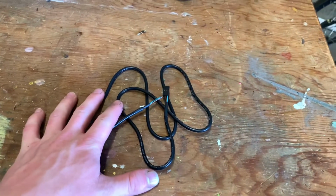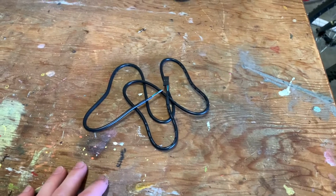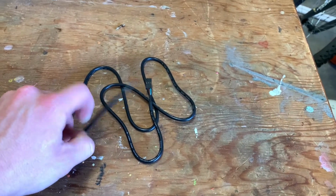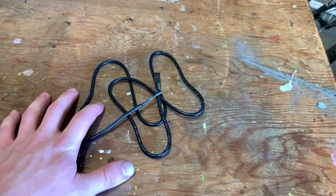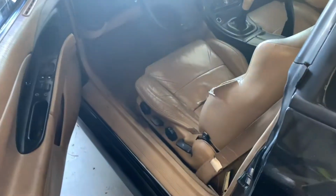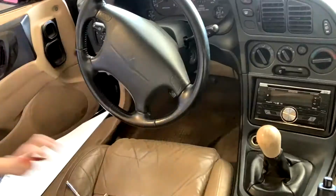Now, if you're going to do this to your own DSM or Evo 1 through 3, I highly recommend going to ecmlink.com and looking up the compatibility stuff and figuring out which pin you need to connect your wire to. But for this guy, I'm going to connect it to pin number 75 because that's one of the pins that you can use. That's the one that people have been using and kind of recommend. So yeah, first things first, just got to rip the dash apart.